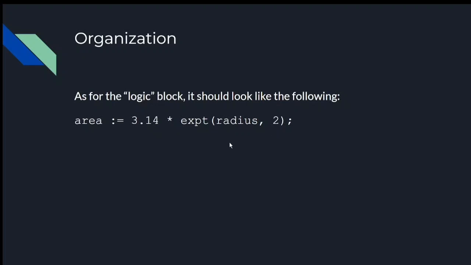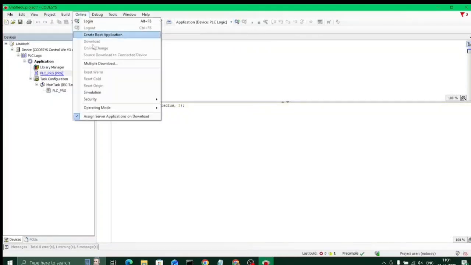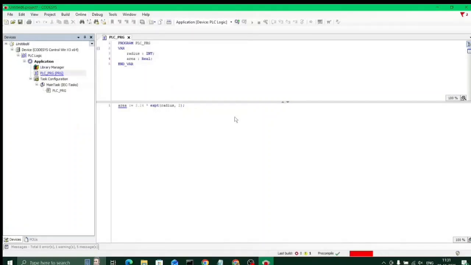This is actually like this, then a semicolon. Now we will check for any errors. Generate code, and if there is any error, it will show. Here I am getting 0 errors, so let's go online and start simulation.